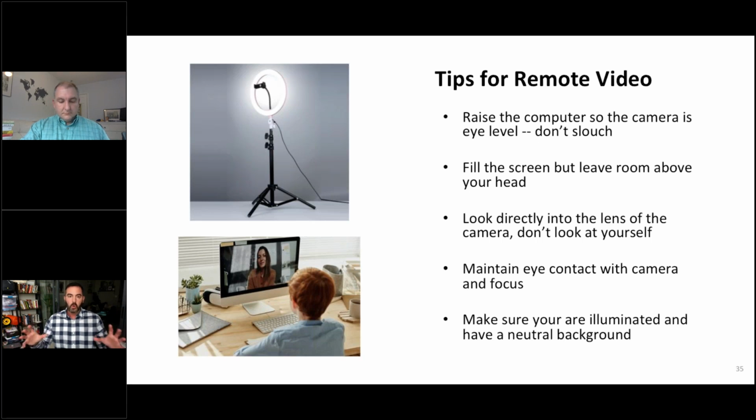You don't want too much going on in the background. Neutral doesn't mean a blank wall, but it just means you don't want things that are absolutely distracting. And that's something, again, if you're conducting an interview, you can coach people through. But if not, you want to put these pointers on a little one-pager. And then, just good posture. All these reminders that might sound like common sense are always worth repeating. Sound, lighting, posture and framing are just things to walk through with people.